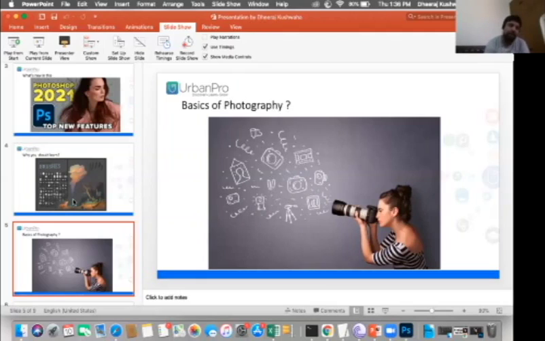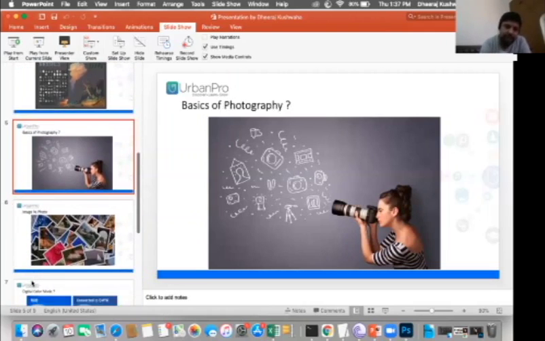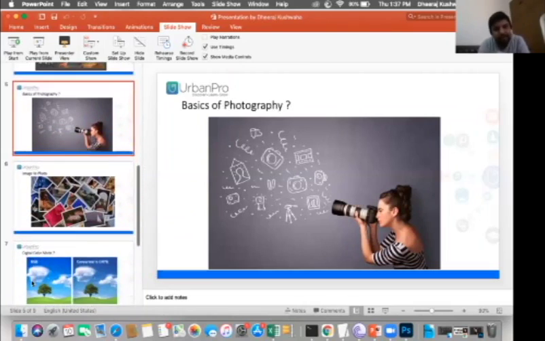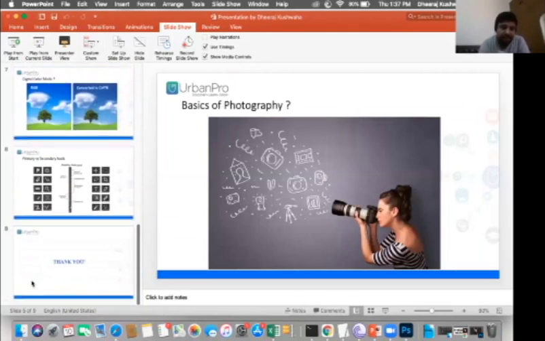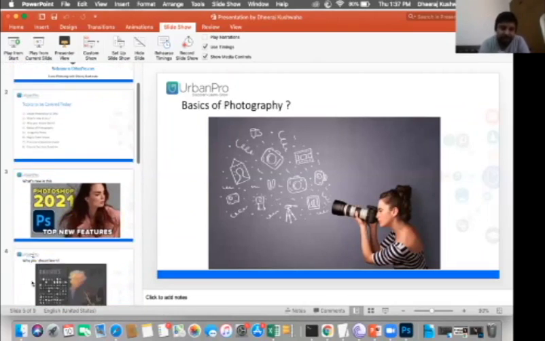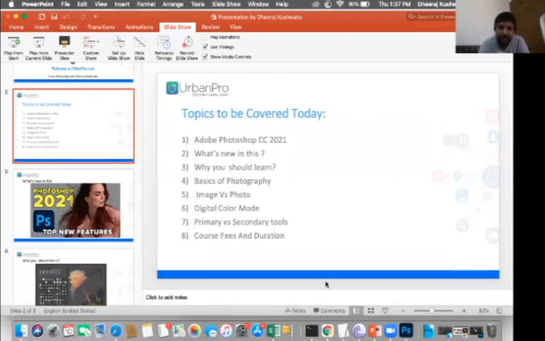Make sure you first open them in Adobe Camera Raw, and then with the help of that tool, you can export them and open them in Photoshop. So both things are correct: you can edit the image and you can edit the photographs, but first you need to know the difference between a photo and an image.